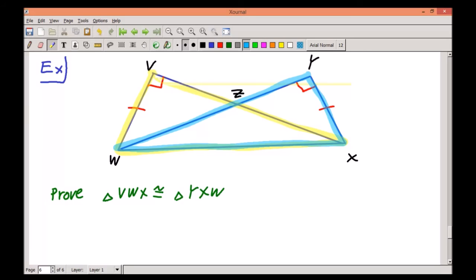Well, we know that they both have a right angle, so that means they're right triangles, and they both have a leg in common. Remember, the two legs of a right triangle are the ones by the right angle, and the hypotenuse is across from the right angle. Okay, so what we also know about those two colored triangles is they have a common hypotenuse. So if they have a common hypotenuse, that's going to be considered a congruent part of both of those triangles.